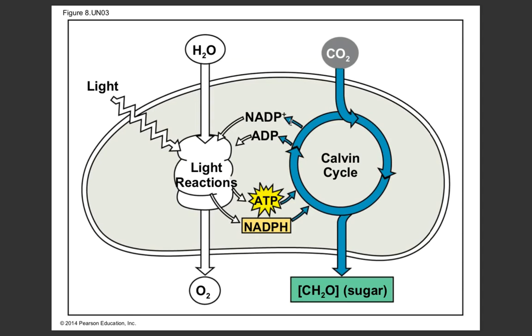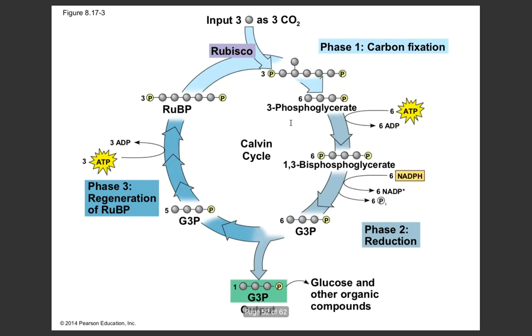This picture is not really helpful here. Thanks, textbook. All right, here's the overall thing. We're going to have 2 turns of this overall, essentially. So we're inputting 3 carbons. This little circle, spoiler alert, is a carbon. We're gonna input 3 carbons as 3 CO2s, 3 carbon dioxides. Now remember, that's gonna make 1 G3P, which I said earlier. We need 2 G3P. So this process is gonna happen twice, okay? So input 3 carbons as 3 carbon dioxides.